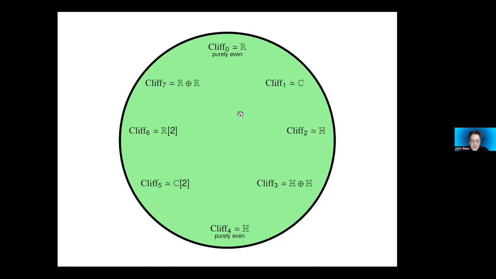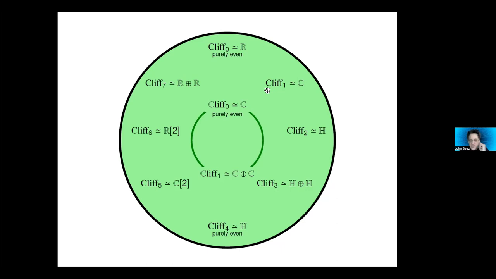So tensor products are definitely part of the story here. The way that these 10 superdivision algebras are formed into a monoid has everything to do with tensor products. So how do I add 1 and 2 and get 3? Well, I think of these as superdivision algebras, C and H, and I tensor them. I may not always get a superdivision algebra, but I get something that's Morita equivalent to a superdivision algebra. And then I look to see where that one is, and it'll be this one here. So it has a lot to do with tensoring, but I'll point out that tensoring them as super algebras is different than tensoring them as ordinary algebras, because you stick in extra minus signs in the rules for multiplication when you tensor super algebras.